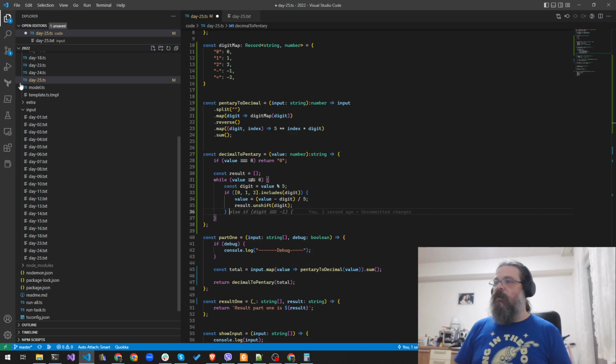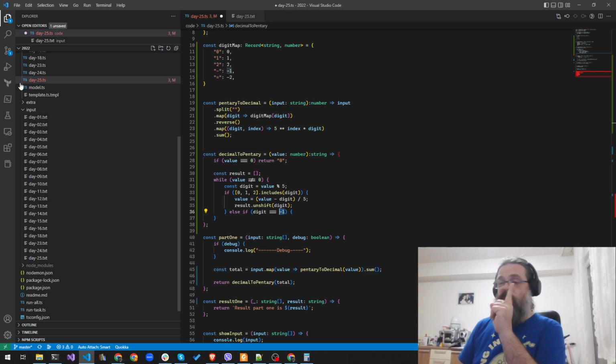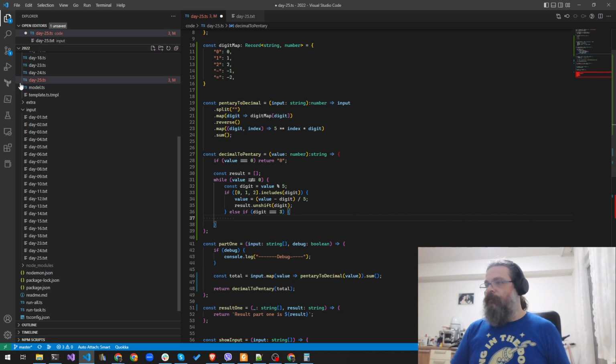If the remainder is 0 or 1 or 2. Otherwise, the remainder will never be minus 1 unless we're working with negative numbers, and we're not, we're gonna need to do this.